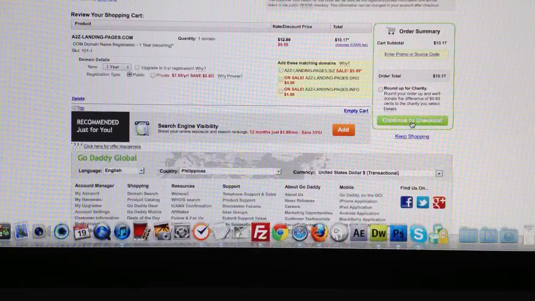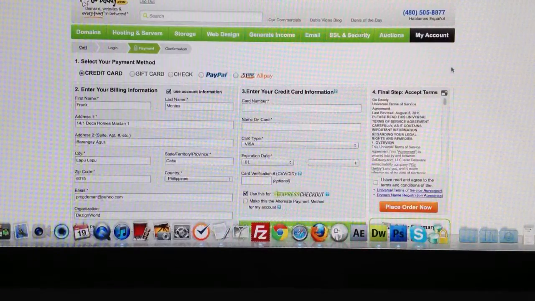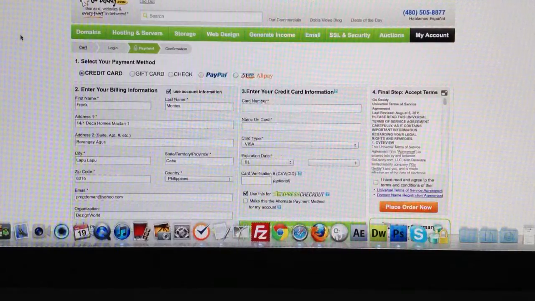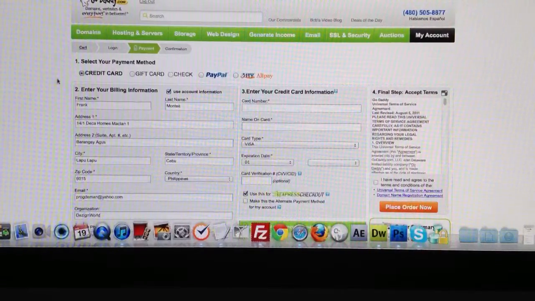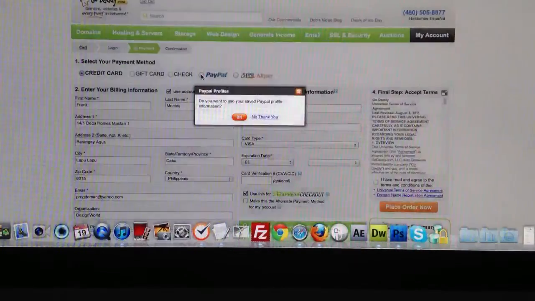Okay, so continue to checkout. Alright, so once you click on continue to checkout, it will give you this page. Now you can either pay by credit card, gift card, check, PayPal, or use the Alibaba's Alipay payment system. Okay, I usually use my PayPal account.